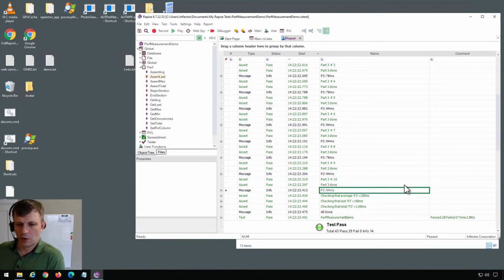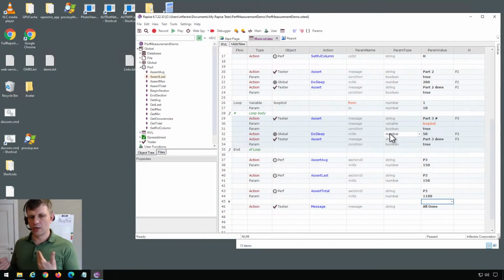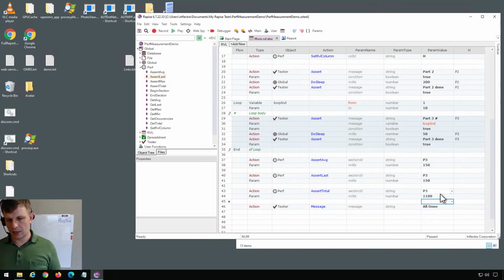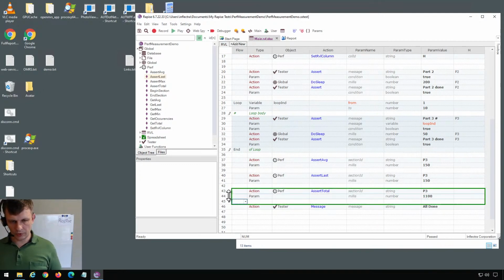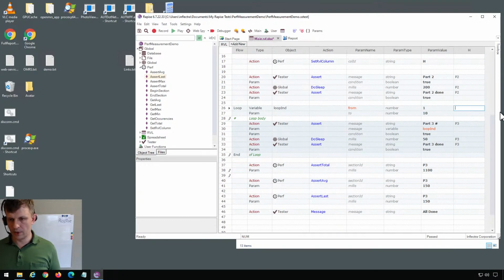Now the question is, why does it think that this section is executed 10 times and not that this whole loop is a single operation? I may actually merge these actions, and let me rearrange a bit here to check the total first, because it would fail if I merge them. So I may say that the loop is also an action belonging to this section, and that's it.